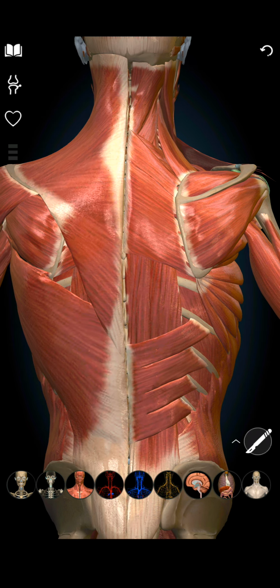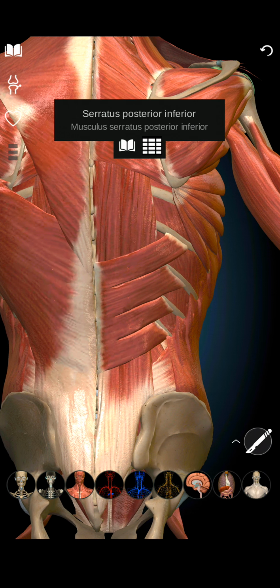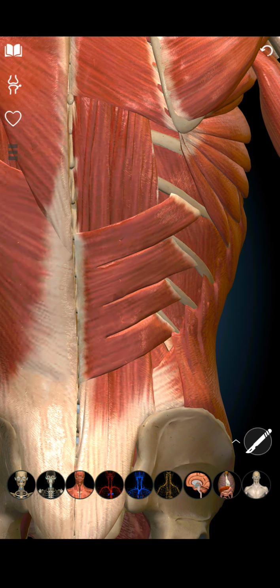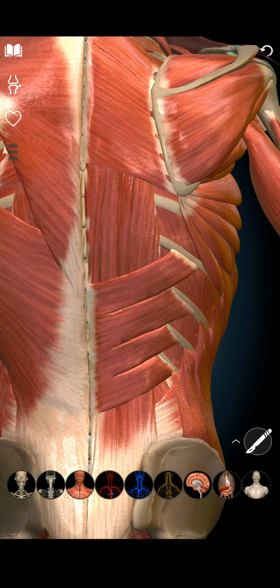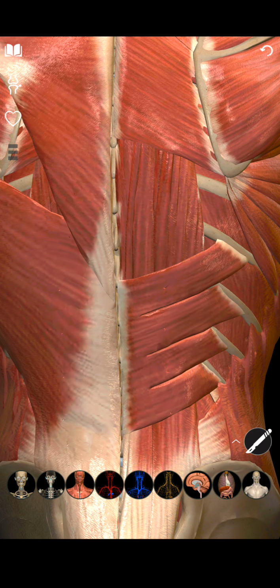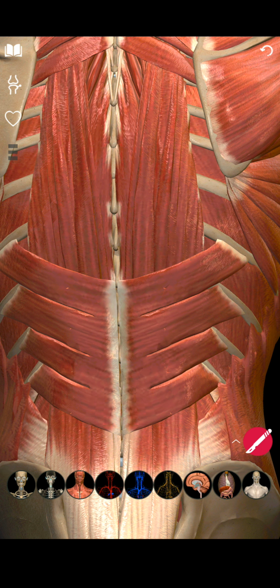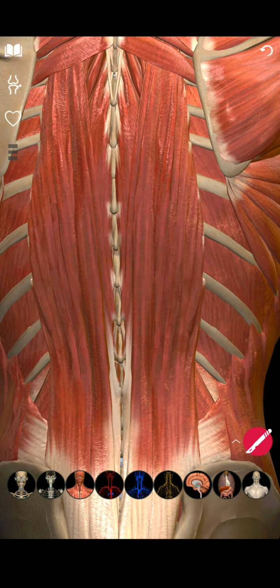We start to look at the serratus posterior coming down. This is keeping the rib cage and being able to compress and expand the rib cage. We won't go over compression and expansion as much, because when we talk about training the back, it's not quite as necessary as talking about the basics first. So we're going to get rid of the serratus posterior.